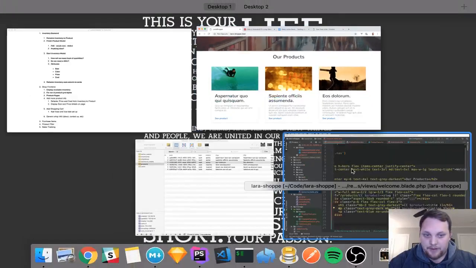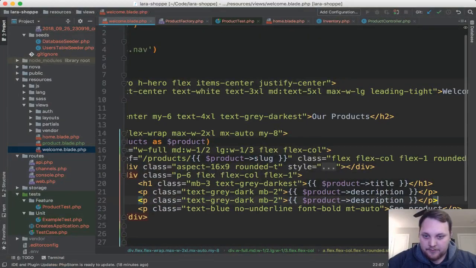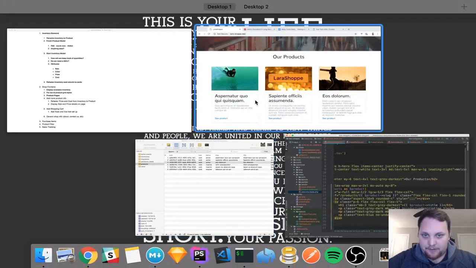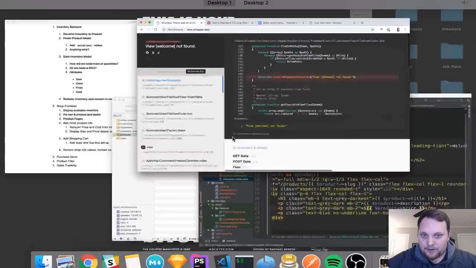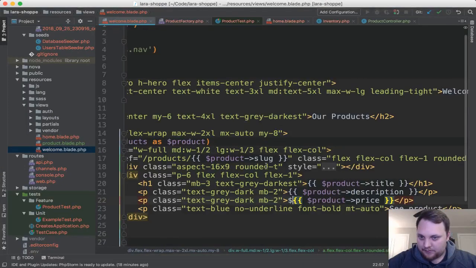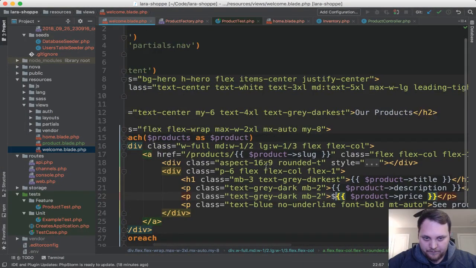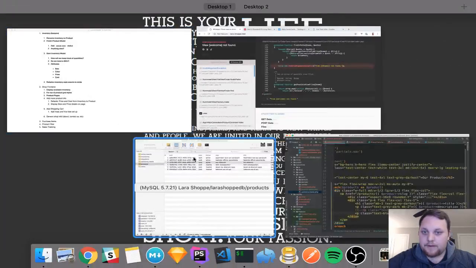Yeah, probably right below that paragraph. And we'll add a $ sign, just hard-coded for now. We might have to do some number formatting, but we'll see how we do. View welcome not found. That's a fun one.